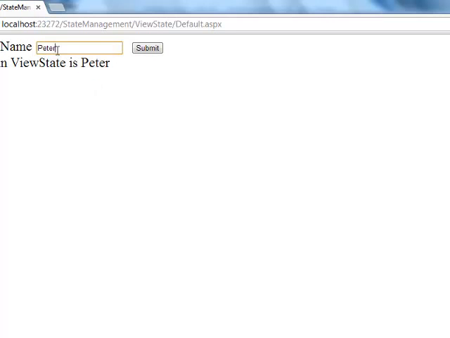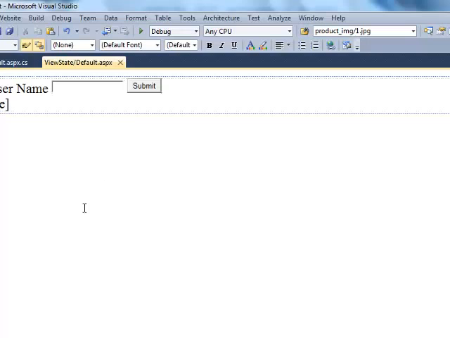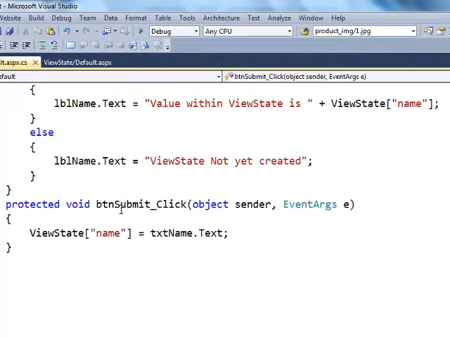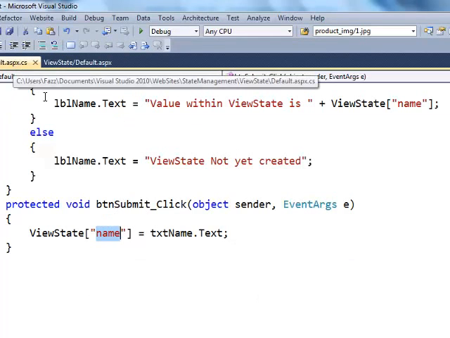This information we have saved in a view state, and that view state information we are displaying in a label. The view state key name is name. Wherever I want, I can use this within the web page, whenever it is required.